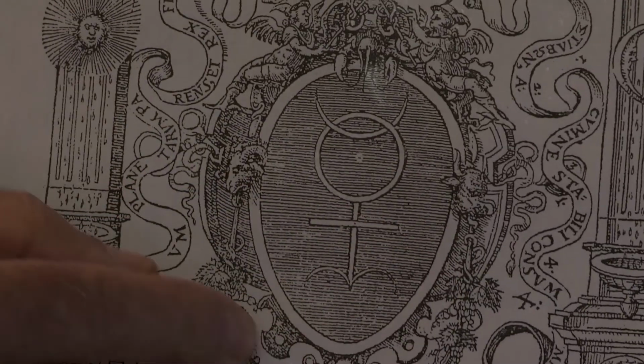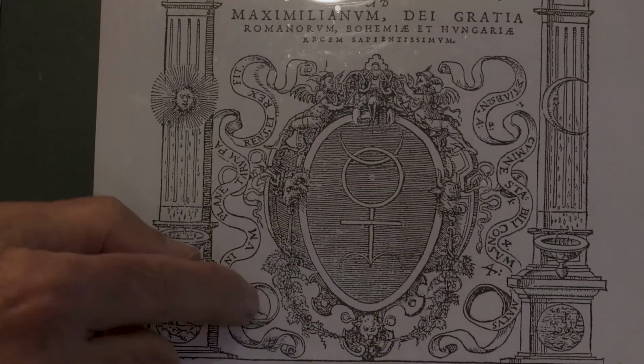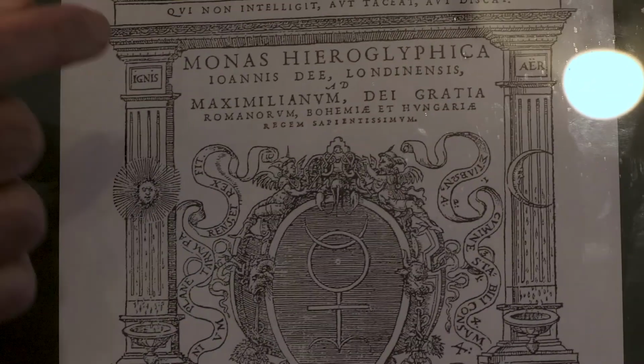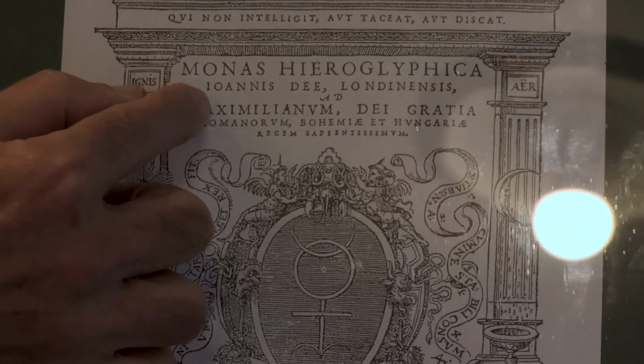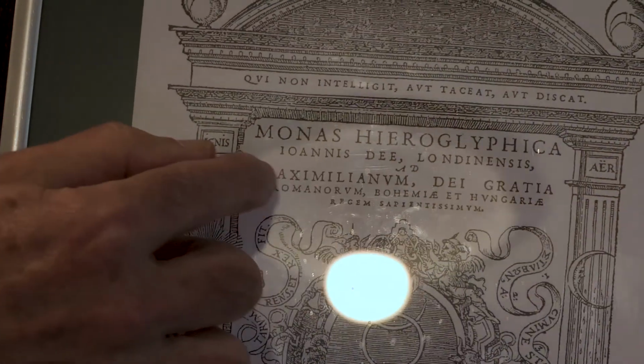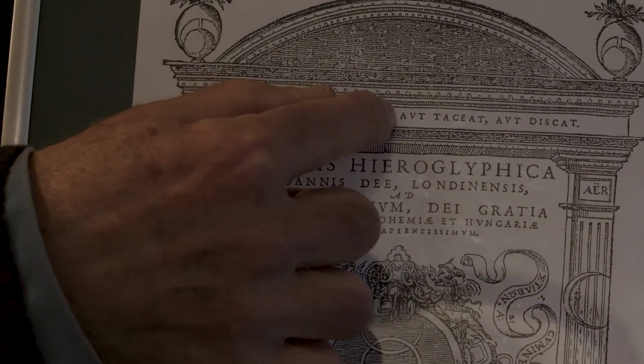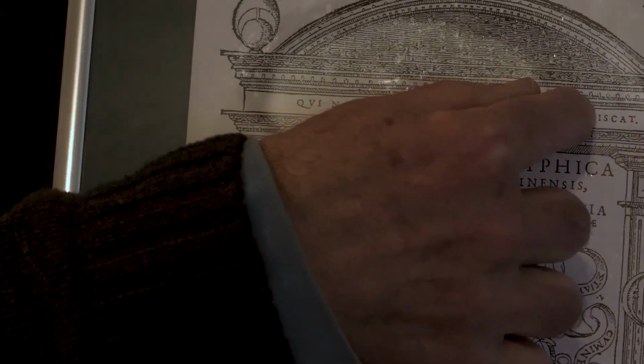Here you got it in an egg, and this is the sun column, the moon column. Mercury, when made stable by a single point, becomes the parent and king of all the planets, all these little riddles. And he dedicates it to Holy Roman Emperor Maximilian, the head of all of Northern Europe, the king of Northern Europe. And at the top he writes, he who does not understand should either learn or keep silent. Well, the Queen sees it and says, John, what's with this book? So he spends a whole day explaining it to Queen Elizabeth. And when he goes to Prague, he explains it to the Emperor's son, Rudolph II.